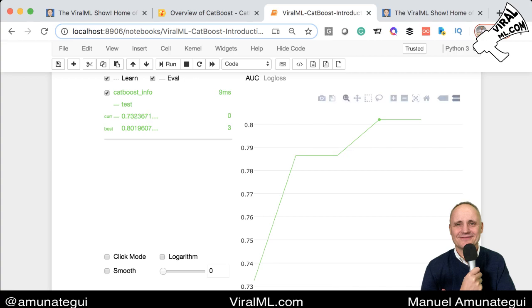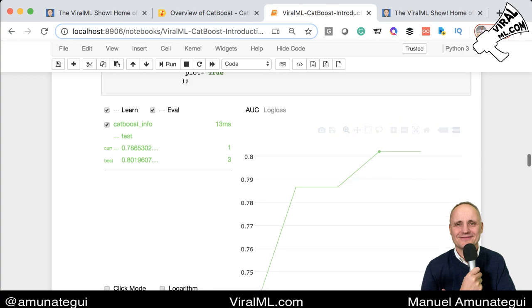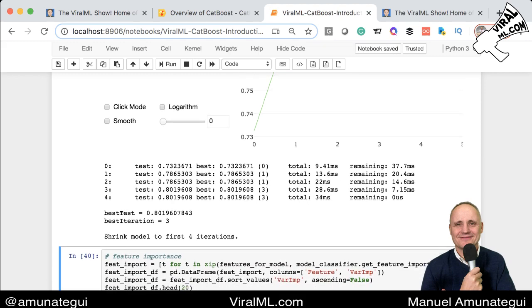It's pretty fast because this is only a couple hundred rows. And look at that, right? We clearly see that it started at iteration 0 here. It jumped from 0.73 AUC to 0.785, and it ended up at 0.81 AUC, with not much work. So pretty high, very accurate. An AUC, area under the curve, is going to be anything above 0.5, and the closer to 1, the better. 1 means it's predicting everything perfectly. And because we have verbose set, it tells you exactly that the best iteration was iteration 3, and the result on our testing data was 0.8 AUC, area under the curve.